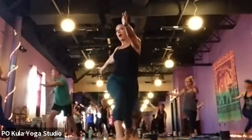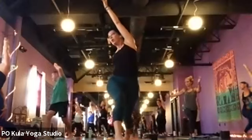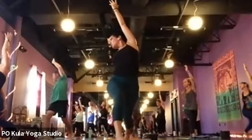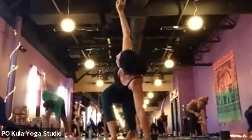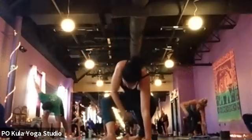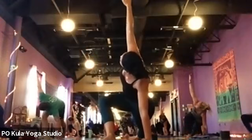All right, we're still high on those back tippy toes. Exhaling, dropping right hand behind, left arm reaching. Remember, straight arms here, no bends in the elbows. Left arm comes down to the earth, right arm comes high. All right, taking a breath, taking one moment here, and then just point your toes to 3 o'clock. Fall to the outer edge of the left foot, still stacking your wrist joints. Breathe.